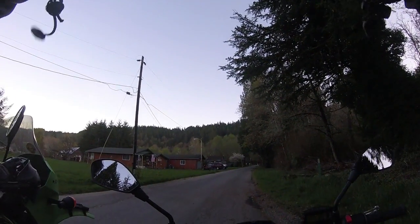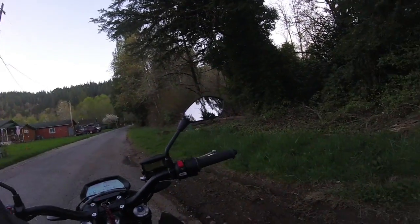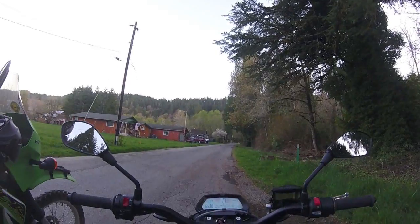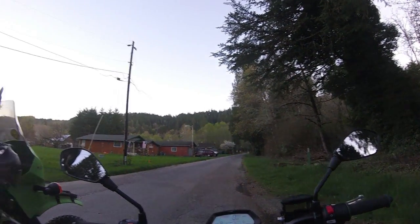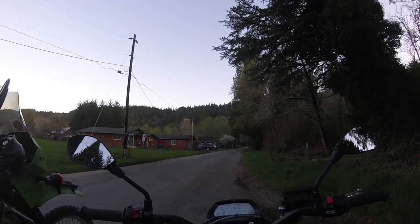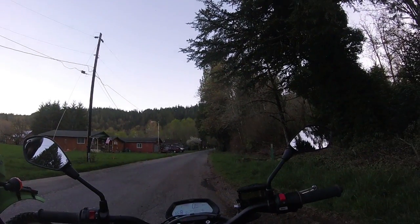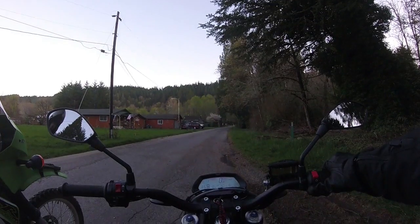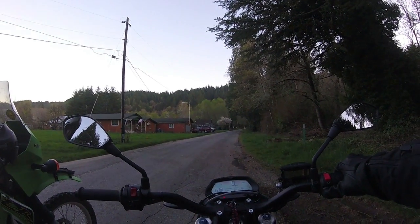And I like this because it was taller and gave you more ground clearance and my legs were stretched out a little bit more. I could definitely appreciate more ground clearance. But the seat height is nice for me. Yeah. It's a land of compromise. I could definitely see myself speeding a lot on that. Because I can't tell how fast I'm going.